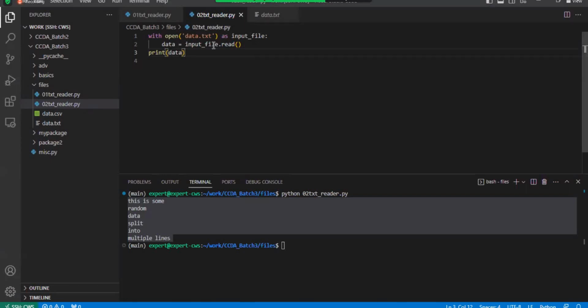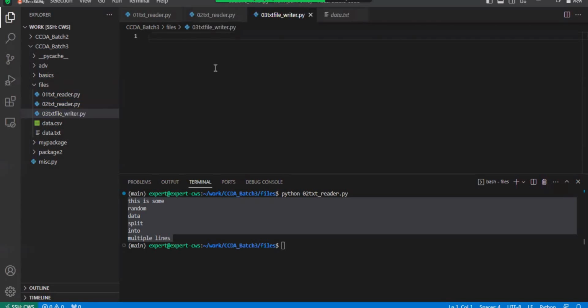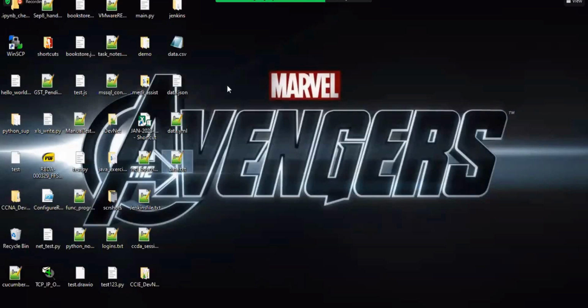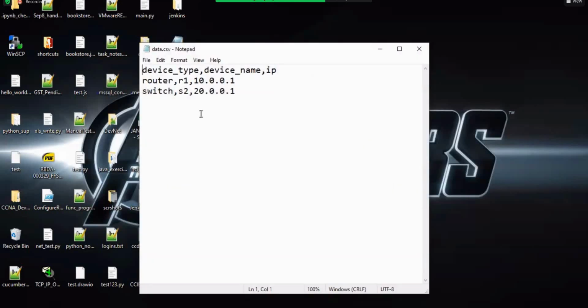That was about reading data from files, but then we also should know how to write data to files, right? Now, for any operation, normally what you do is, this file is lying on the desktop, so you open the file and then either read the data or put the data into it.